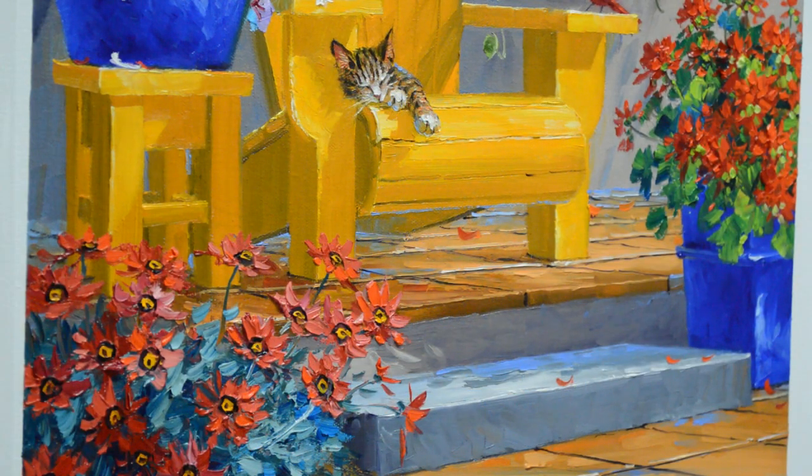Well, welcome back to my studio. This is a fun little addition that I'm making to this painting. I showed you in the first frame the painting. It was finished. This was for my show in Santa Fe, and a lady walked into the gallery. She was there with some friends, and she saw this painting. She absolutely fell in love with it.